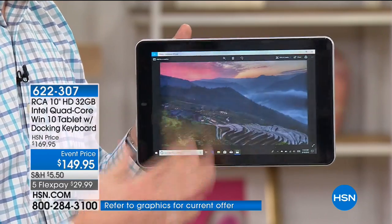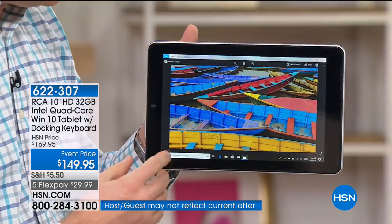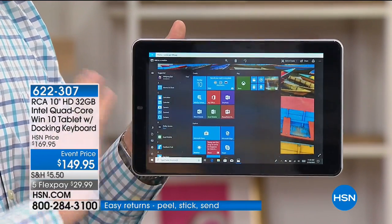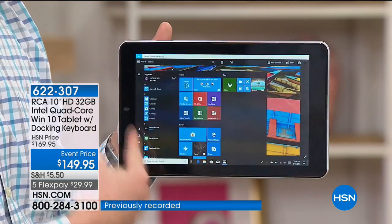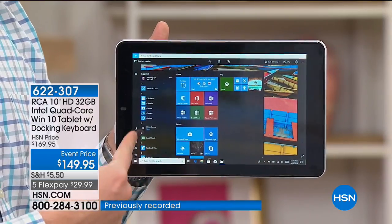As Joe mentioned, this is high definition, and it's also IPS, which makes everything just pop off the screen. But it's also your full-blown version of Windows. You're going to love this because with every other tablet that's out there, there's a learning curve — what's this button do, what's that icon do? This is just like any other computer, so if you've used a computer before, you're going to be familiar with it.